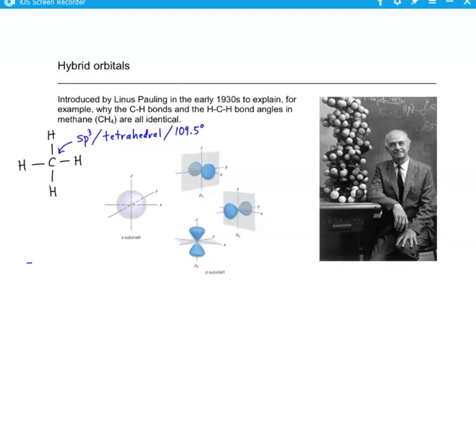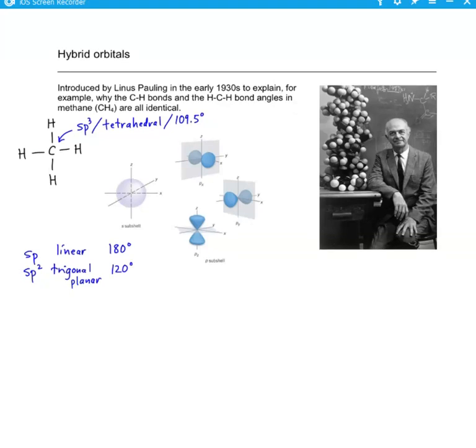So let's make a summary, actually, of the three hybridization states and their geometries and bond angles. So these are the three hybridization states we'll use in the course. So an sp hybridized atom has a linear geometry surrounding it, and the bond angles around it are 180 degrees. If an atom is sp2 hybridized, it has a trigonal planar arrangement of the groups around it, with bond angles that are going to be approximately 120. And then sp3, we just talked about up above, that has a tetrahedral geometry and bond angles of 109.5.